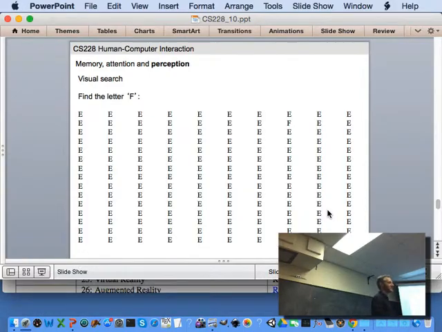You see it? Okay. Hands up when you see it. Okay, I think we're there. All right, so hopefully you were attending to the field of E's. I was watching you as you put up your hands. There was huge variance. Someone found it almost immediately. Some of you, it took a fair while. That's okay, right? Why huge variance in this particular perceptual task?